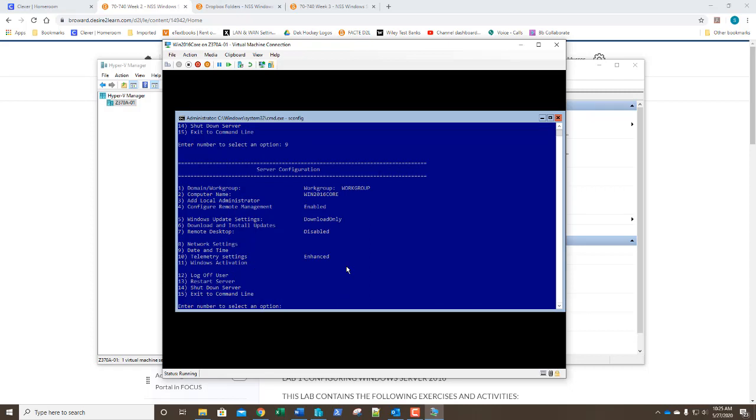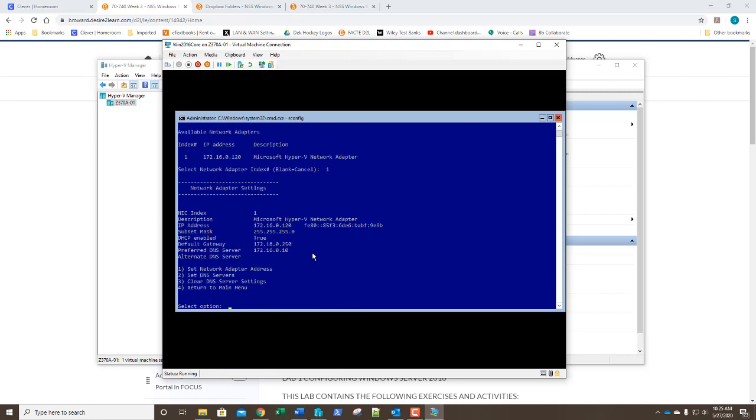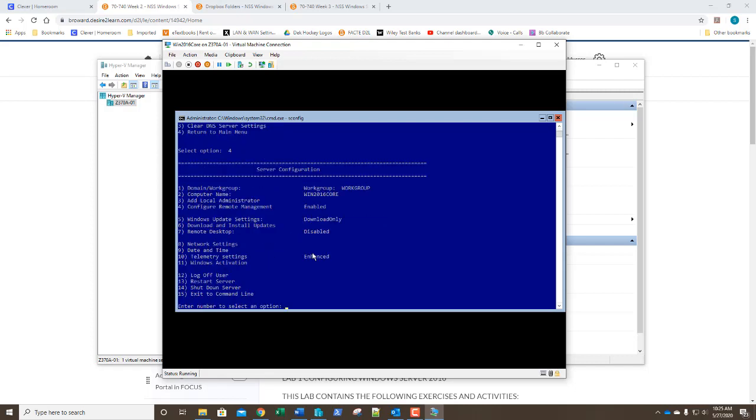Now we could join this to our domain and everything would work fine. Let's take a look at some network settings. We'll go to number 8. Did we get an IP address? Yes, we're on the same segment that we're running a DHCP server on, so we got an IP address. Let's take a look at those settings. There we can see it. We've got a gateway assigned, we've got a DNS server assigned. Now that gateway is a little different than what we normally see, because I did some special things on this because I have 4 different routers that I can communicate through to get into different subnets, and so I've got a pretty wild setup. As you saw, I've got a lot of virtual machines here. So let's go ahead and return back to that main menu by selecting number 4.